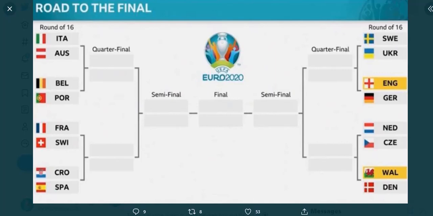Now be aware that I don't have my wildcard chip available, as I used it already, so don't expect many of these players. If I did have my wildcard, of course I would probably throw in a few other differentials. So let's go straight into my draft team selection. Of course there's lots of questions about how many players to pick from each country. Like I said, I'm targeting teams that I think will advance to the quarter-final. These teams include Netherlands, Italy and France, as they have the best fixtures. So let's get straight into it, guys.